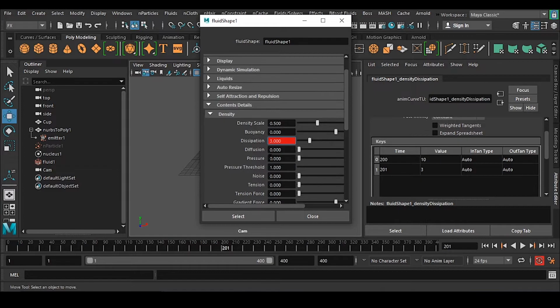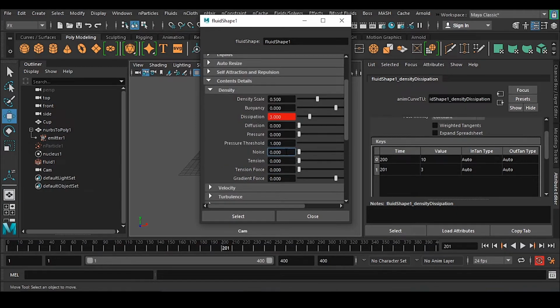All right. Diffusion is not needed, and pressure threshold is not needed. This is for something like a big oil tank explosion or large scale smoke. Noise is just a little bit of variation, so this is not important. Tension is extremely important, and the tension force and gradient force are going to be 35. Let me tell you what gradient force is.